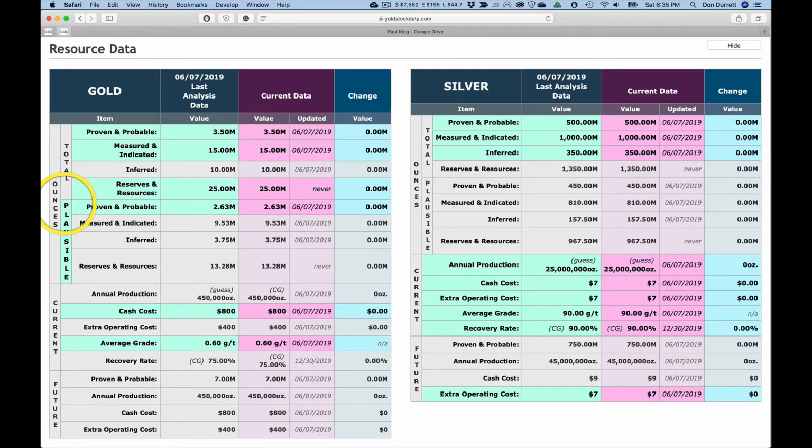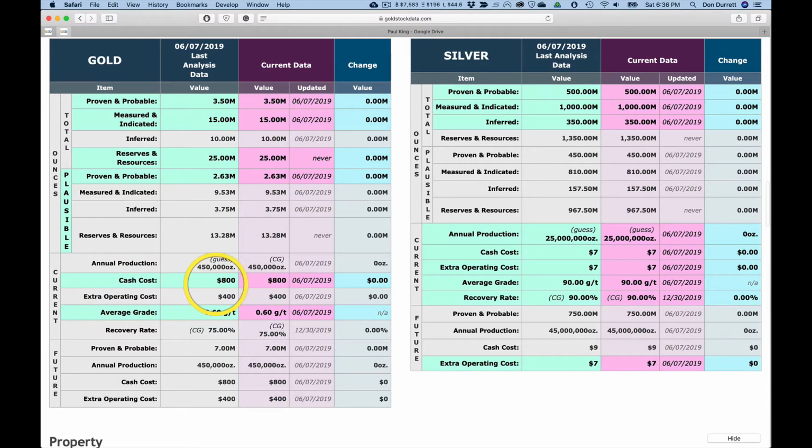So the proven and probable, this is the plausible. So the plausible is 100% times the recovery rate. So we have 3.5 and the recovery rate is 75%. So this is 3.5 times 100% times 75%. The measured and indicated is times 80% times the recovery rate. So it goes down to 9.5. If you add all these up, the plausible is 13 million ounces. That's how many they're supposed to mine. And in theory, that's what I should be using for my future reserves. But a lot of times I'll use somewhere similar to that. In this instance, I'm not sure what I'm using. Again, I use my opinion, what I think they're going to mine. But this is kind of a good ballpark number.